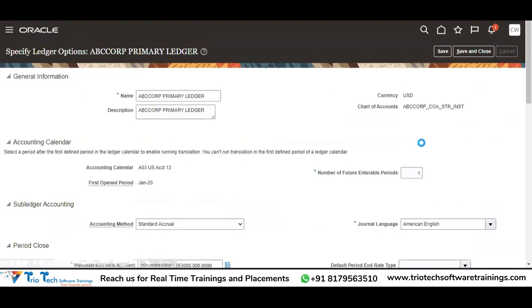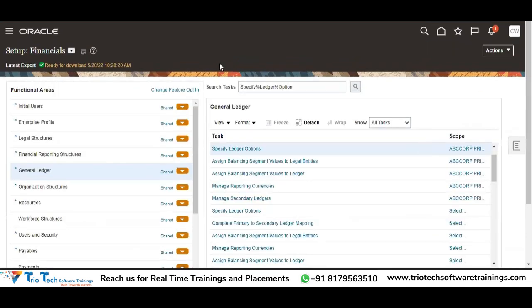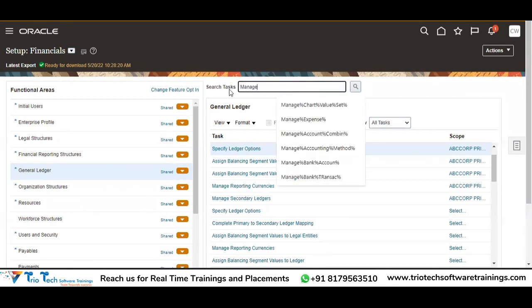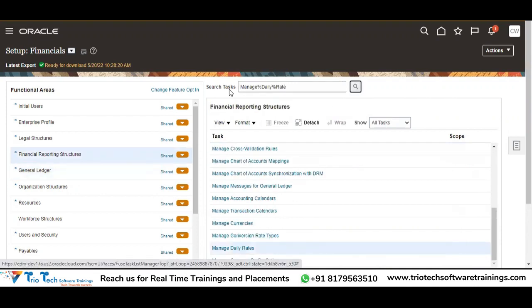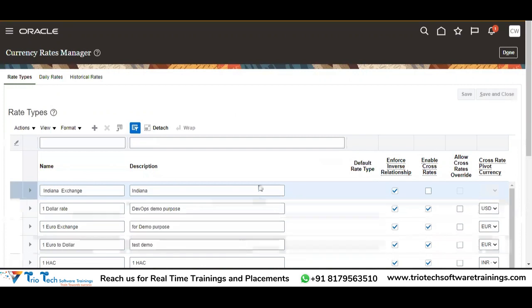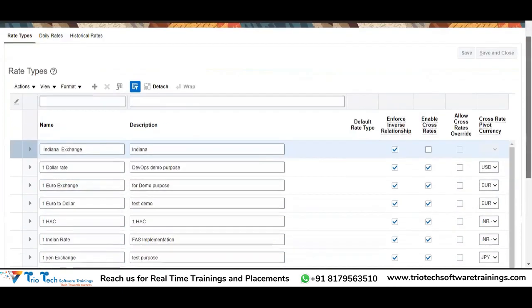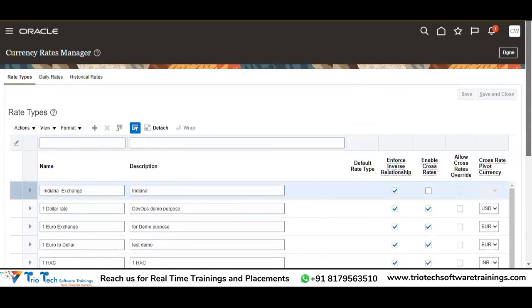So what is the setup? Under setup and maintenance, you had something called manage daily rates, right? In this you will see if for a corporate rate type, the rates are available or not.